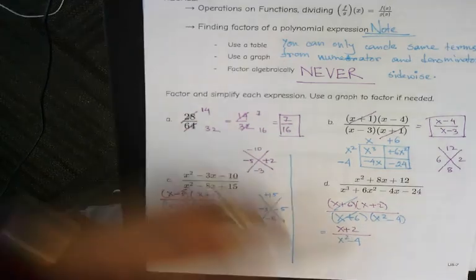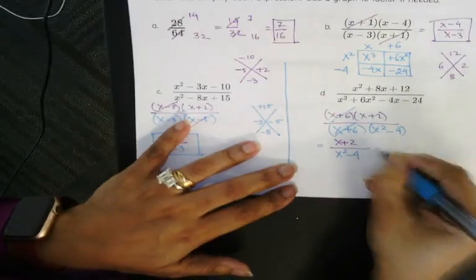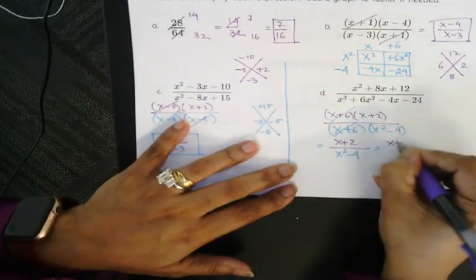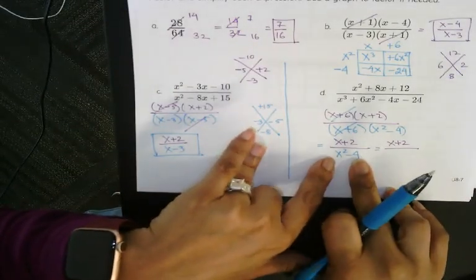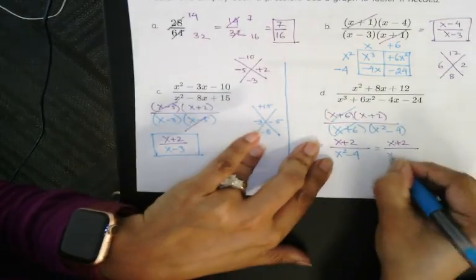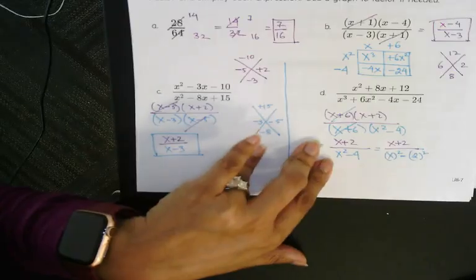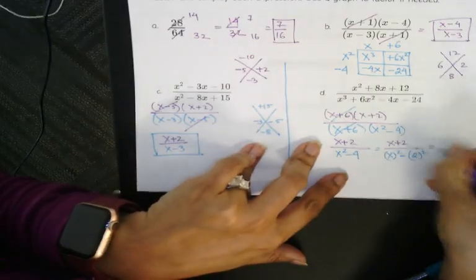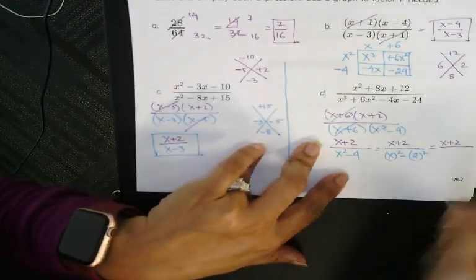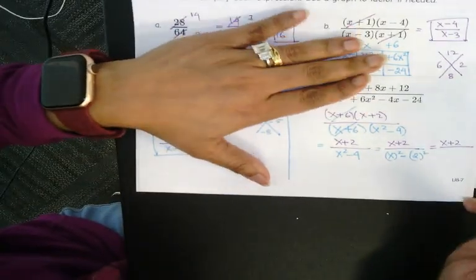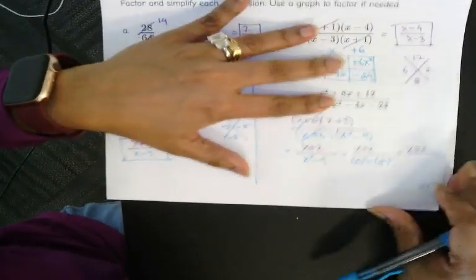So it's a difference of squares. What is the perfect square for 2? What number gives me 4? So x plus 2 over, be mindful, I can only do it if both of them are perfect squares and I have a negative in the middle. So this is x squared minus 2 squared. On the top, I have x plus 2. At the bottom, what should I write for the denominator? Give me that. What should I write for denominator now?